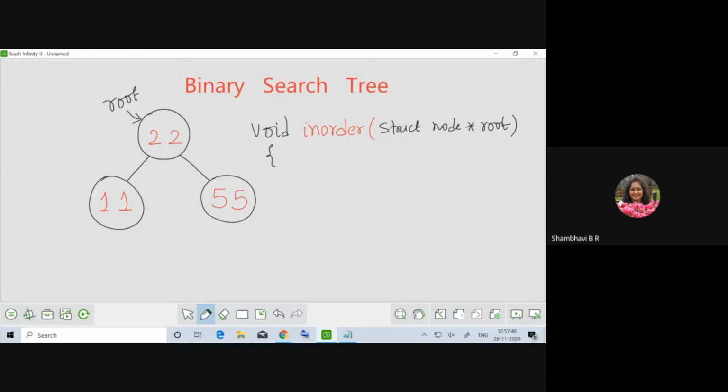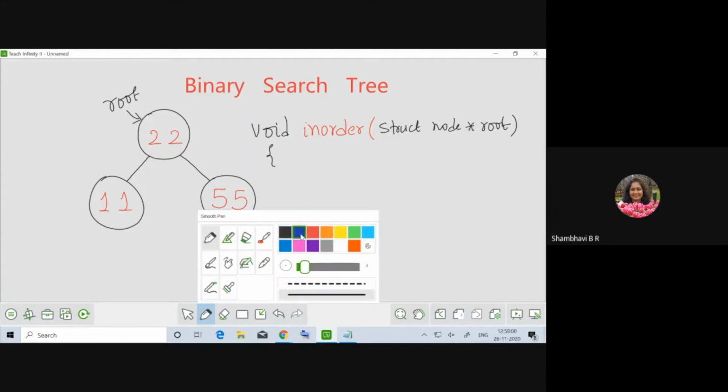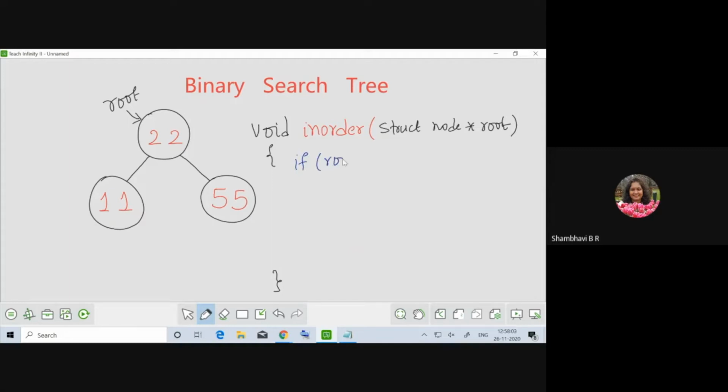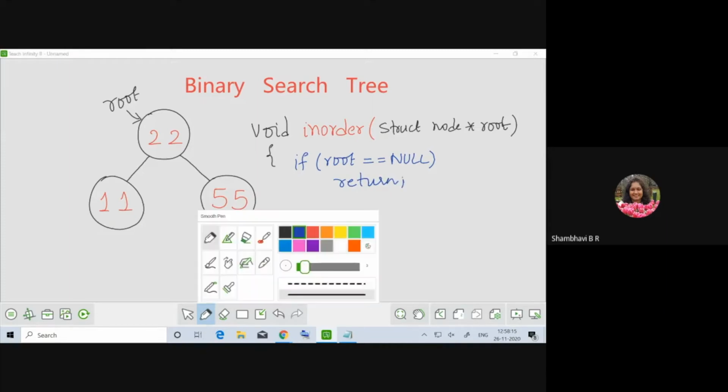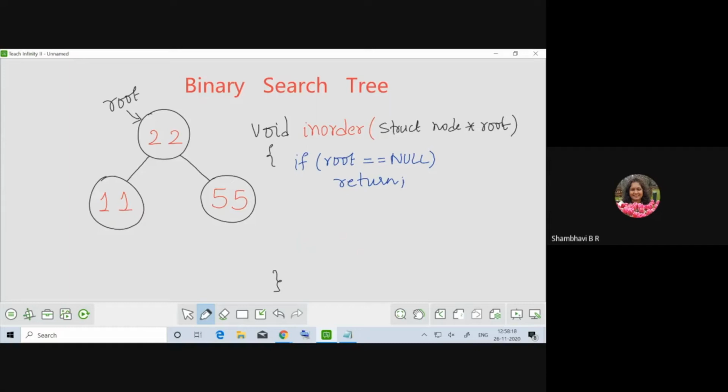Now I understand if the binary search tree is null, correct? I need not print anything. So that would be the base case where I say if root is null, there is nothing to be printed. I just have to go back to the calling function. So I say return. But let's say it's not that case. Let's say it's a valid address, which means a tree exists. So I'll put the else clause where I go by the definition, right? So the base case is if the root is null, I have nothing to print, I just return.